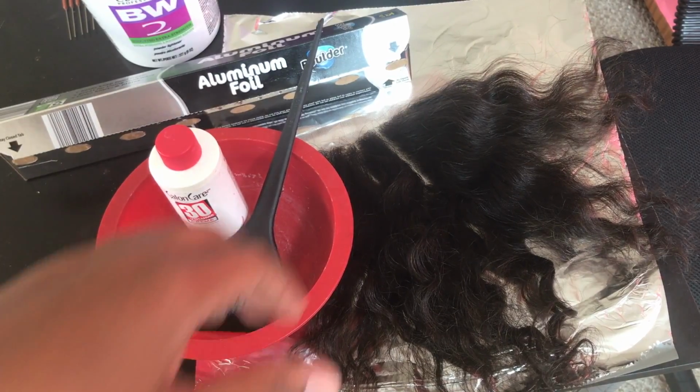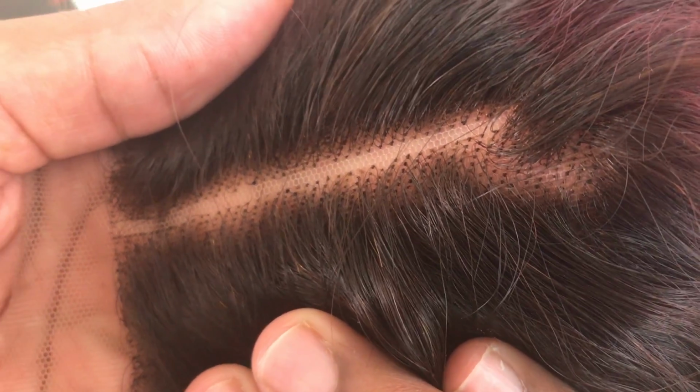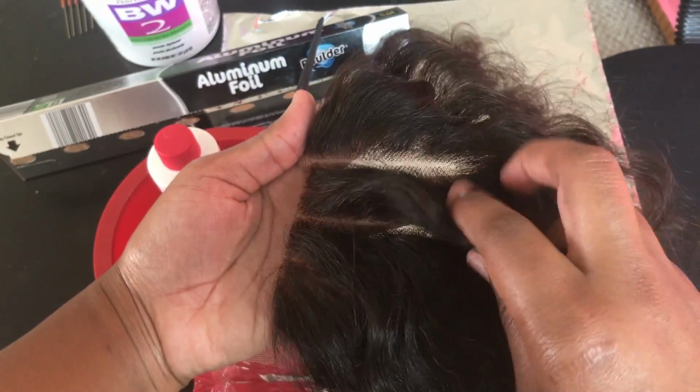Hey viewers, today I'm going to show you guys how to bleach your lace closure and make it look more realistic and like a scalp. Right now, as you get closer to this lace closure, I'm going to hold it down, you can see the black dots there. We're going to bleach the lace so that you're not able to see those black dots when you're parting the hair. So this is a three-part lace closure.